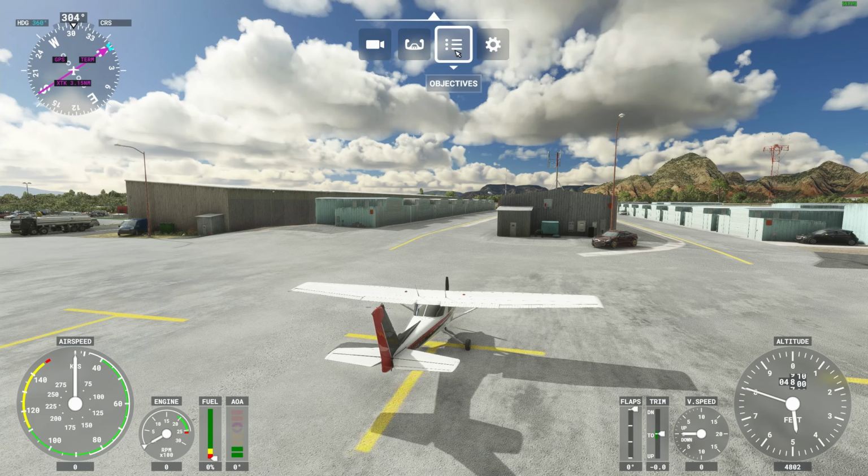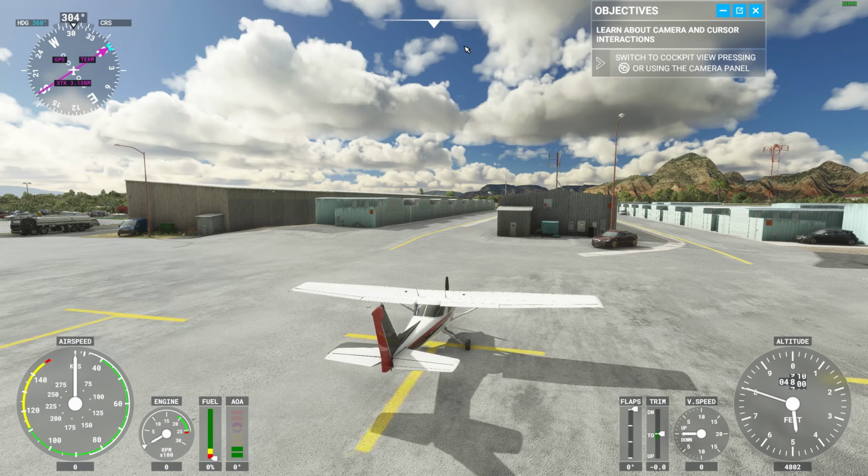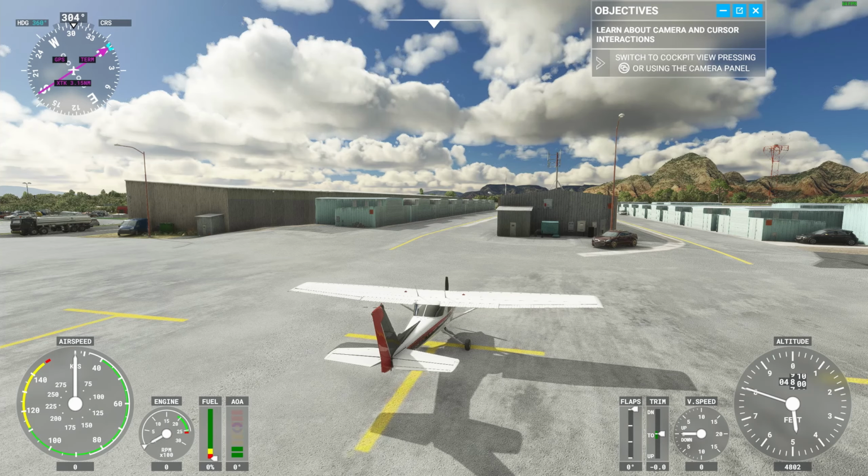What is that? Okay, that turns that on. Oh, I would probably do it from here. Okay, so we're just going to do it with the button on the controller.